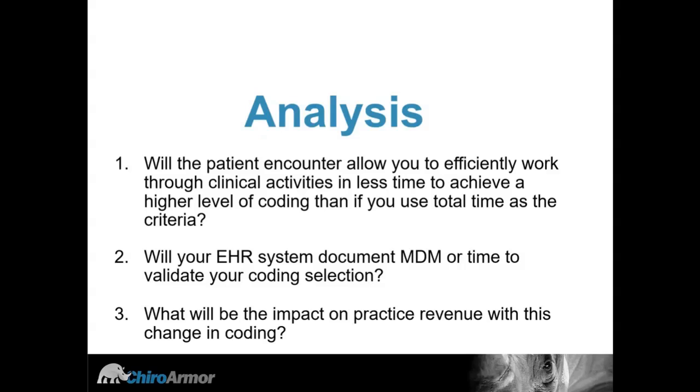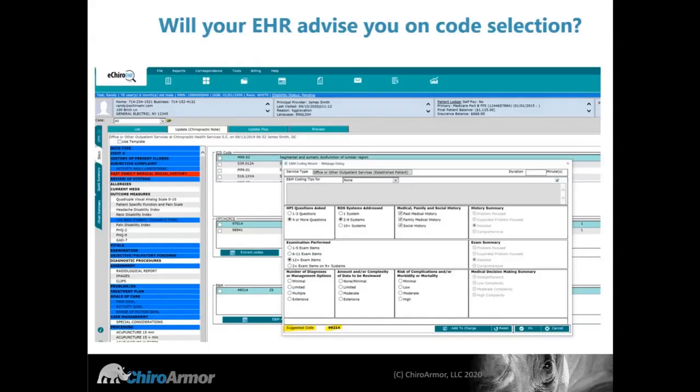Secondly, think about whether your EHR system will help you document medical decision making or time to validate your coding selection. These systems should be helping us. They should be making our life easier to document and help move us down the road, maybe even giving us some advice, which I'll show you an example of in a minute. And then we have to understand the impact on my practice revenue with the change in coding. Is there going to be any impact on my practice revenue?